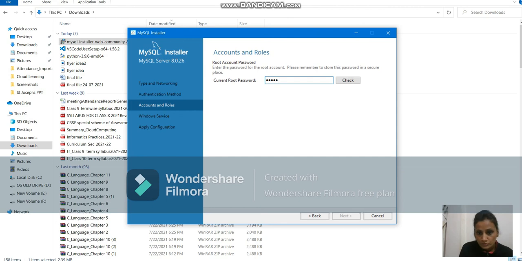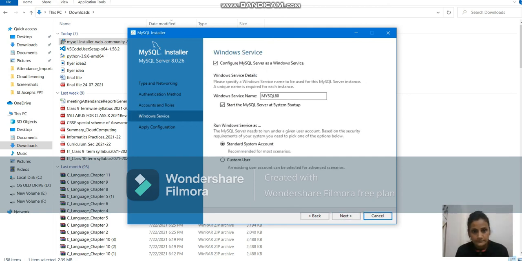You also, whatever password you are giving, you must be very sure and write it somewhere, because when you are going to do the connectivity of Python and MySQL, you are going to require this password. This is root password, very important. Okay, next.